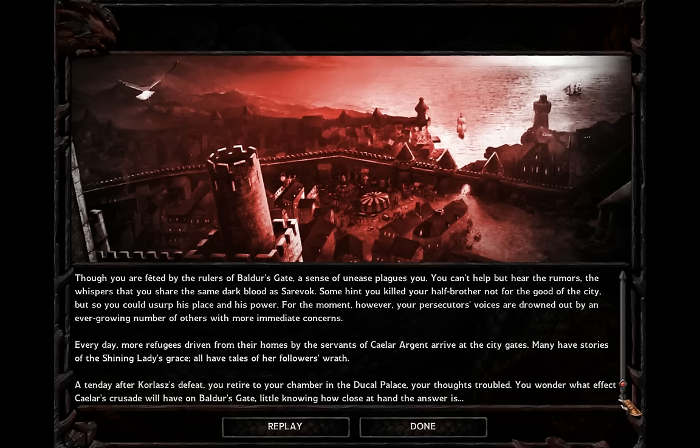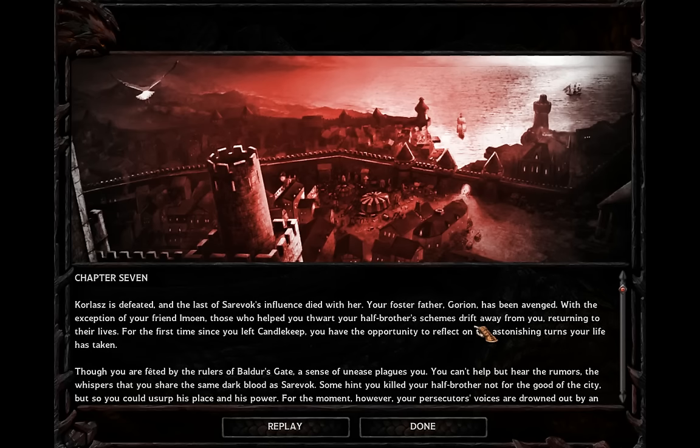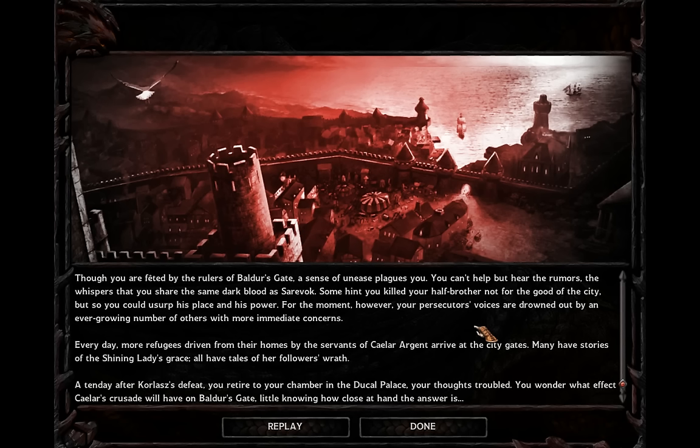Every day, more refugees driven from their homes by the servants of Kalar Argent arrive at the city gates. Many have stories of the Shining Lady's grace. All have tales of her followers' wrath. A 10-day after Korlasz's defeat, you retire to your chamber in the Ducal Palace, your thoughts troubled. You wonder what effect Kalar's crusade will have on Baldur's Gate, little knowing how close at hand the answer is.